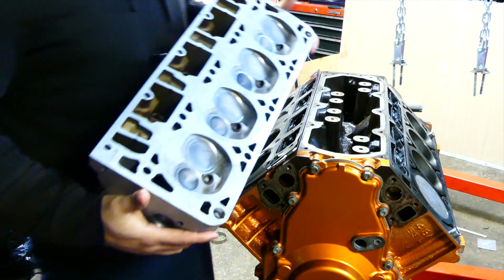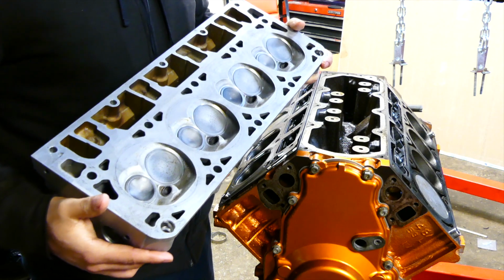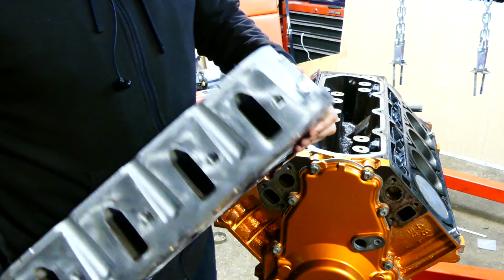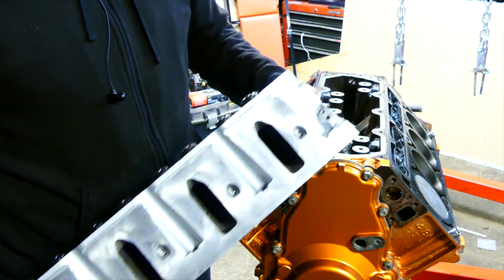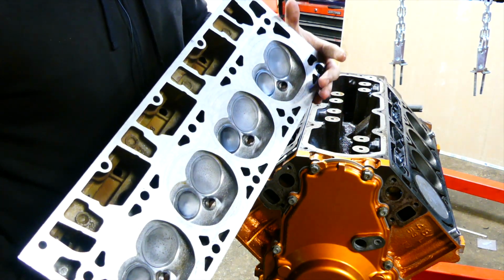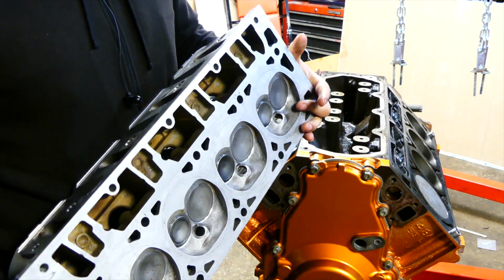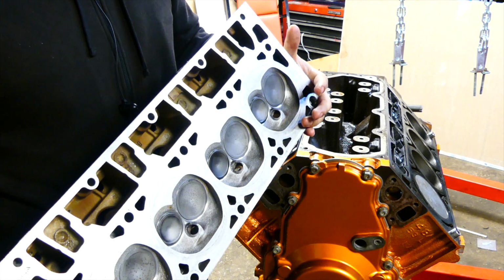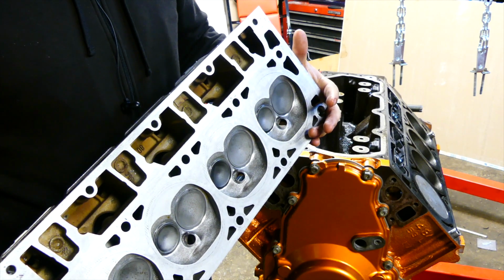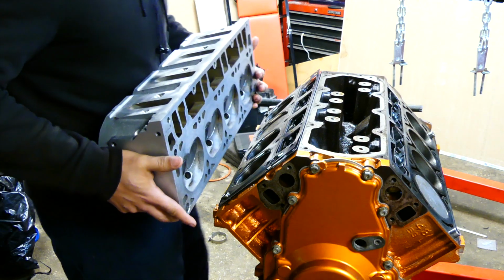So this is the cylinder head that, as I was mentioning before, I got back from Mike at Rogers Machine. He did a 3-angle valve job for us, did a light cut in the head, and made sure everything was good. Most of this you could do yourself, like a light sand, like how we did the deck on the block. You could do that on the cylinder heads and do a valve lapping of your own. But on this cylinder head, it just looked like it would be safer to have a valve job done.